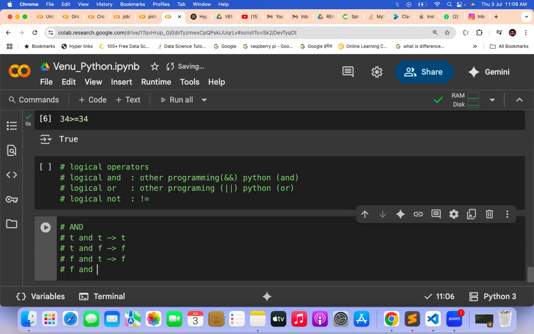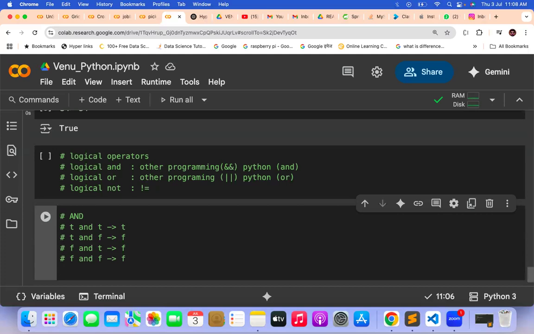False and false, output is false. So the very simple thing is, if both conditions are true, then the final output will be true.